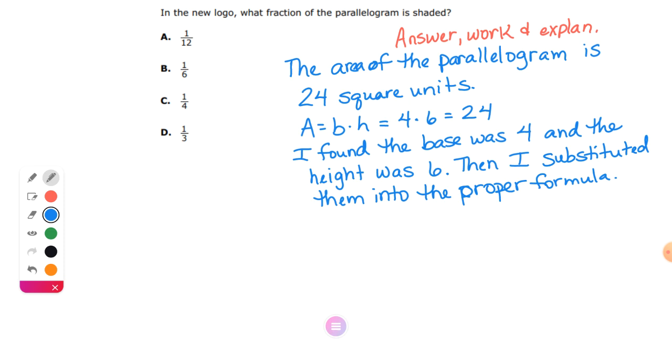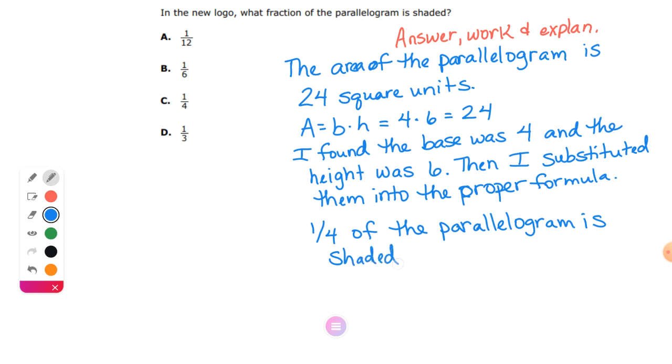Part 2, what was our answer? Sadie? 1/4. How can we put that in a sentence? The fraction of the parallelogram that was shaded was 1/4. Yeah, this one's kind of weird. Or we could even almost start with 1/4 of the parallelogram is shaded. And let's explain what we did, because if we do the math, that's fine, but let's explain the other one. There's really no work to show.